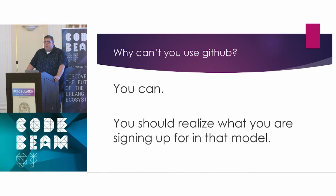And I think people that have come from a background or are currently working with Go as a language can tell you some real horror stories about relying on GitHub as a version control system for your dependencies. You are tying yourself and your build to the mercy of some third party that you do not necessarily control. And as long as you're cool with that, that's fine, right? But you're buying that. If you say just use GitHub, that's part and parcel of what you're signing up for. That makes a lot of people nervous. It makes me especially nervous, something that I'm not especially interested in doing. That's yet another reason why I've been interested in trying to address this issue.